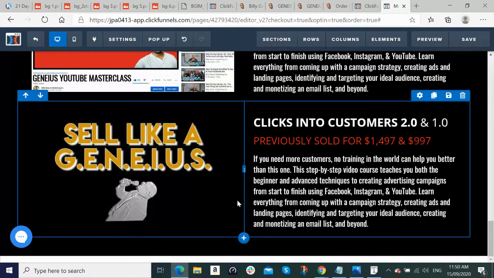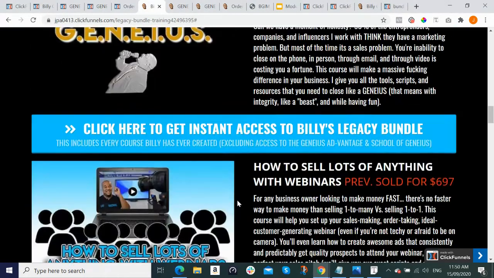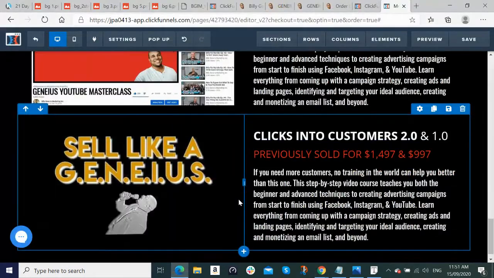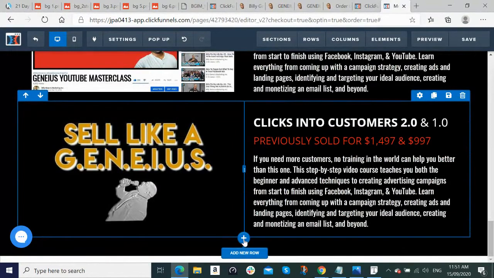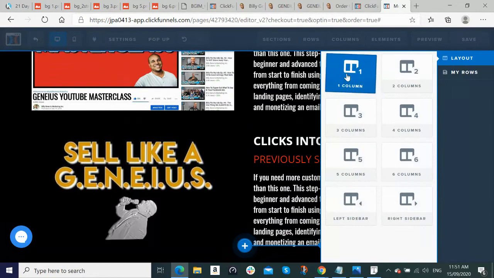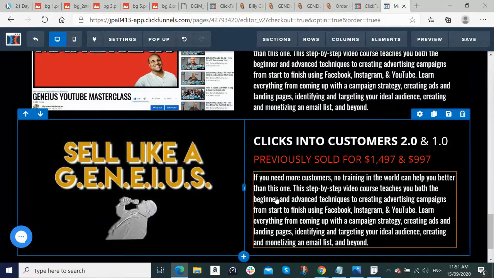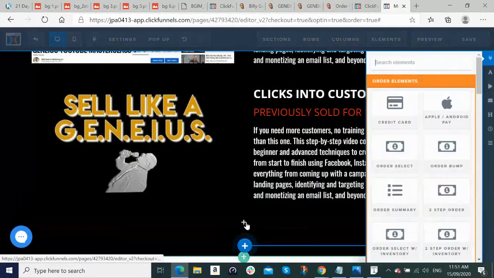I think I'm gonna need another row for the button.